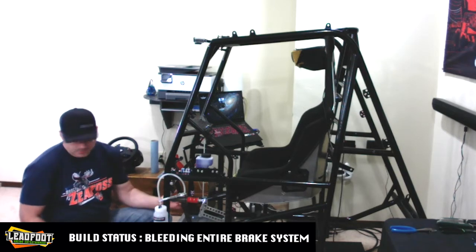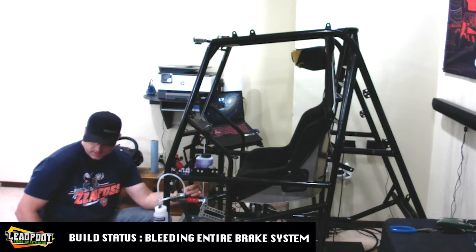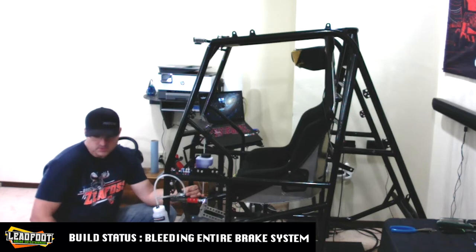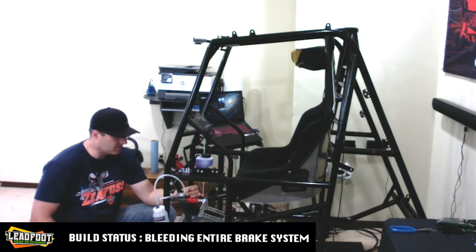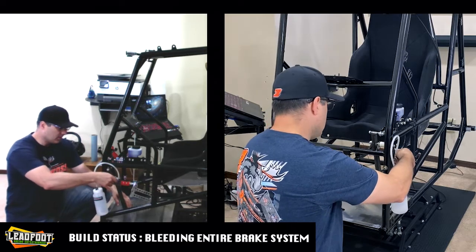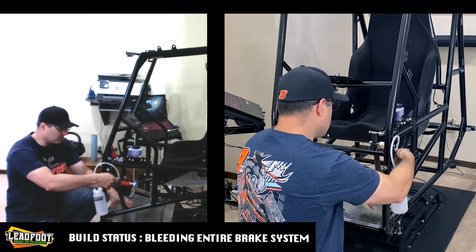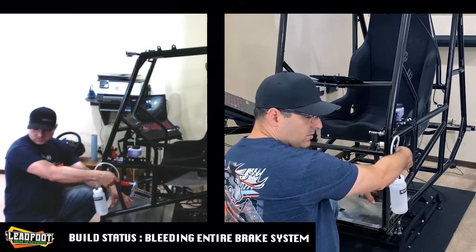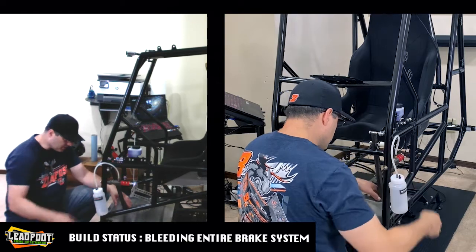So it says to open the bleeding, we are supposed to be opening our slave cylinder bleed screw. And then from there, we're going to depress the brake pedal and hold it depressed and allow fluid to start purging all the air out of our slave cylinder. And then once we have it depressed, we're going to hold it and close the bleed valve on top. And then we should be pretty good to go.